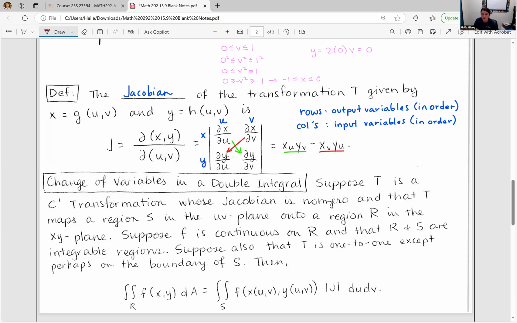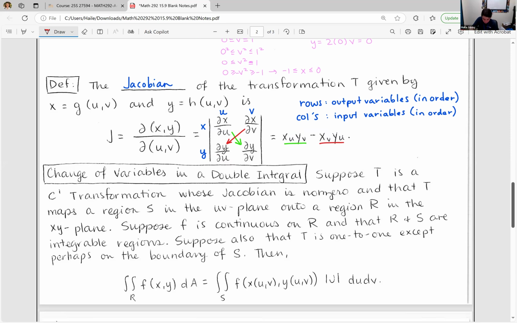Okay. So you are welcome to just remember the formula at the end if you want. However, for me, I think it's a little easier to set it up as a matrix. And then if you know how to do the calculation, the formula naturally falls out. Especially those of you who are in linear algebra now, or maybe you already took it, tying it back to something you already know rather than memorizing another formula is a better way to do things so that you're not overwhelmed with so many formulas.